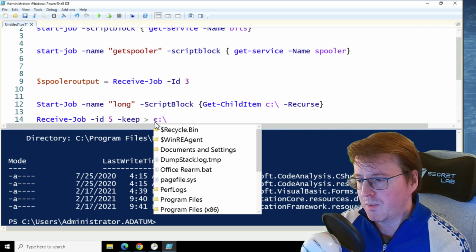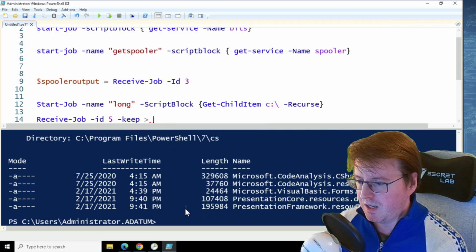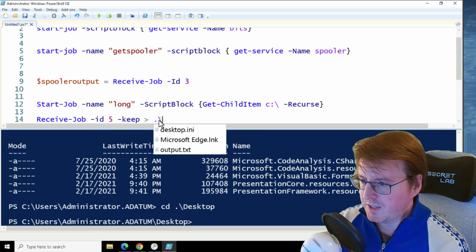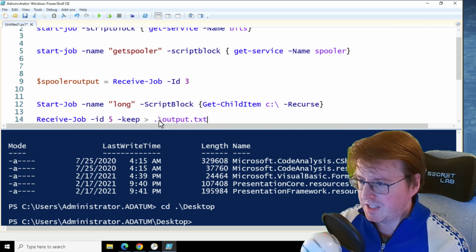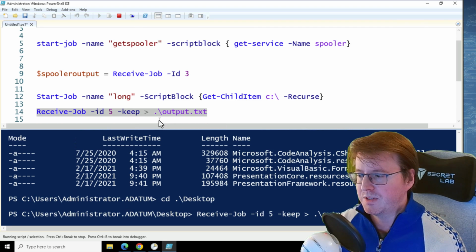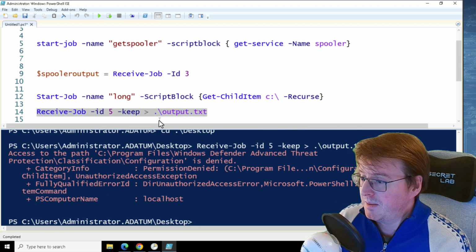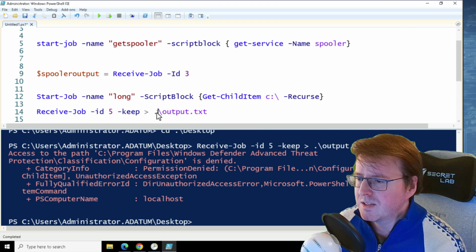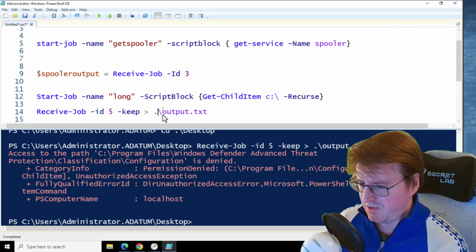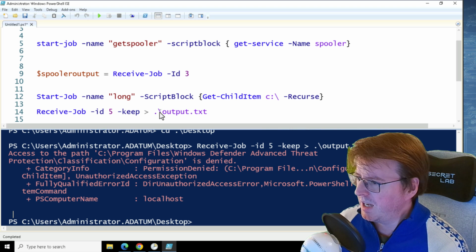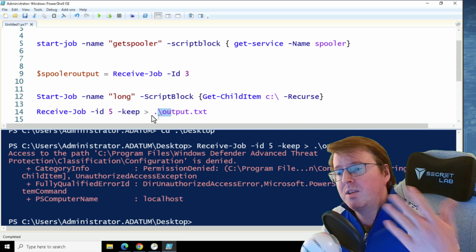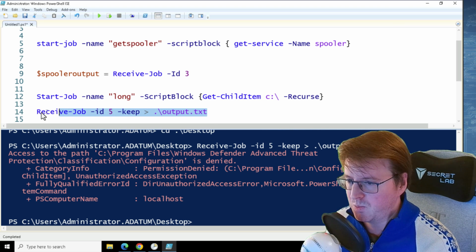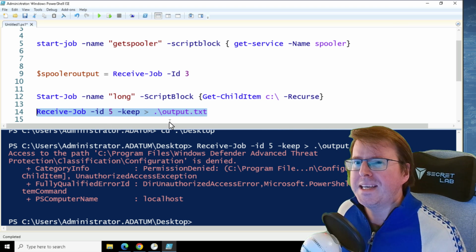I could also pipe that out to a file, should I want to. So I could do something like, let's just go into CD desktop, so I've got permission to do it. So we could do something like .\output.txt, and I could go and send that output to output.txt. Access is denied at the moment. So it's because I'm not running as administrator on here. I'd have to send that to a different location. But either way, you could send that as an output to a text file and go and stream it out if you really wanted to, as that's working. So that's the basic job system.